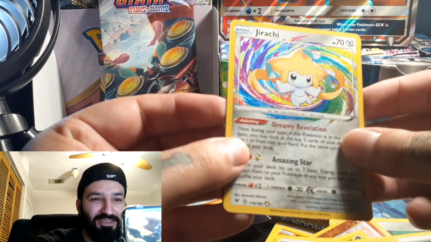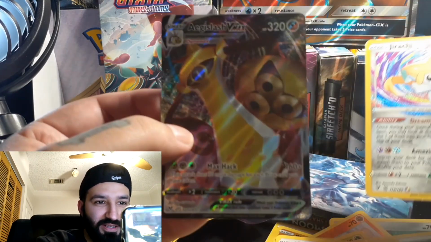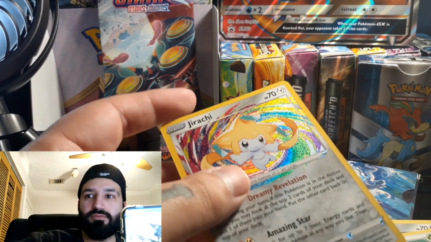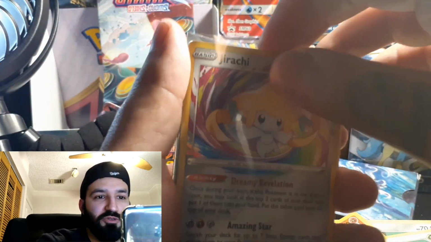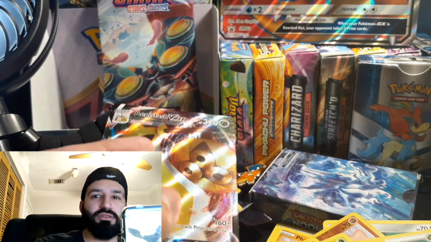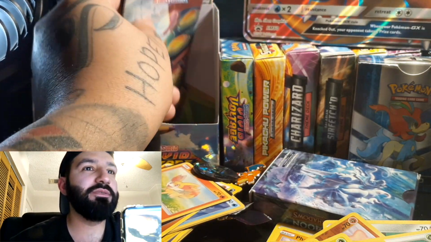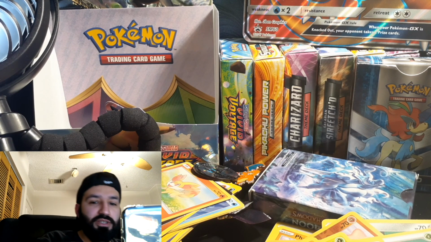Jirachi, holographic, amazing rare. I love these amazing rares, awesome. And a VMAX. Nice, so we've got two hits in one. And I'm using the sleeves from the mystery box from Target, so it came in handy, so it gets extra sleeves. I know some people don't like it, it is what it is. I just slipped it out right.